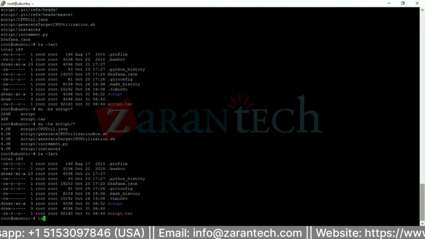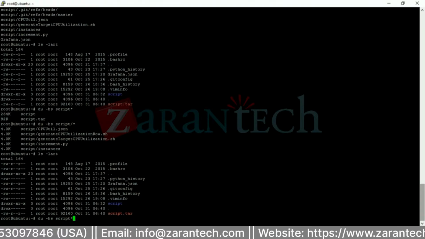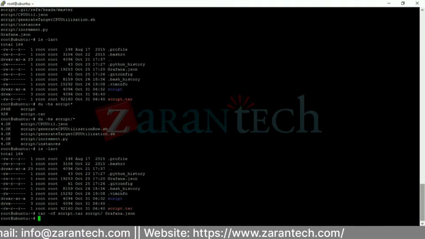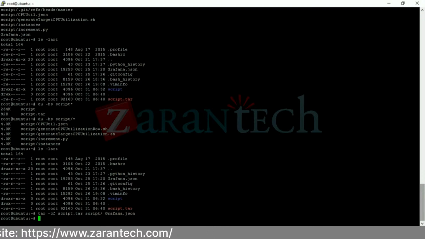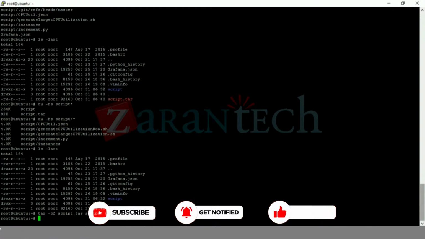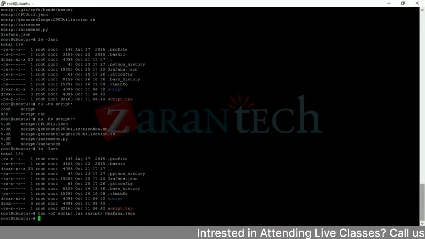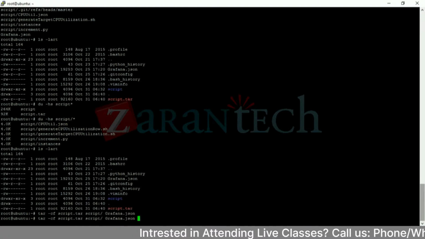Now the next operation is, if I use it without the V option, what output will you get? You will not see all those files which get added to the tar file. So that is the difference between verbose and non-verbose. Now this verbose option will work with many commands in Linux. It's a standard option that a lot of commands, even third-party commands, support: -v verbose mode to show the output of a command or any kind of processing. So you will keep on seeing this particular option.